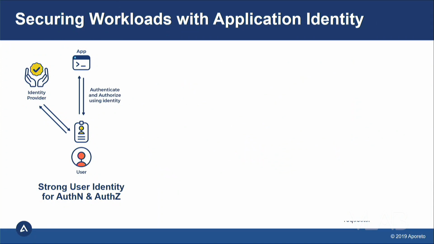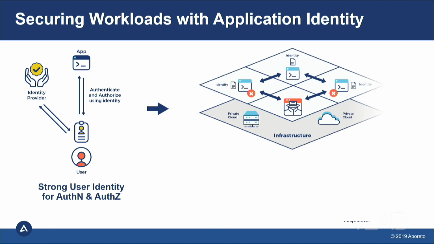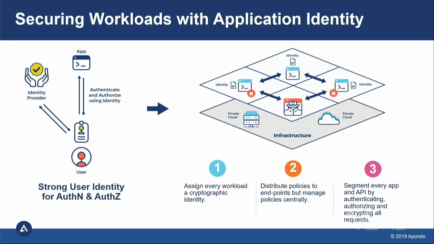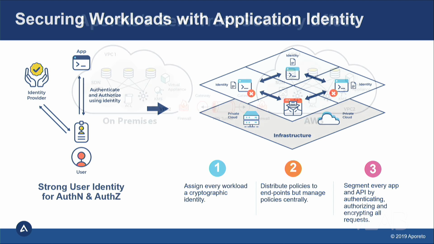We use identity all the time. Every time we log in, let's say to Gmail, we go to get a token that identifies who we are. What Aporeto does is effectively the same thing for applications. So think of us as Okta for applications, where we automatically create application identity, and based on that identity, we authenticate and authorize what the application components do. And this is how we create a zero trust model, which hopefully we'll define in our panel.